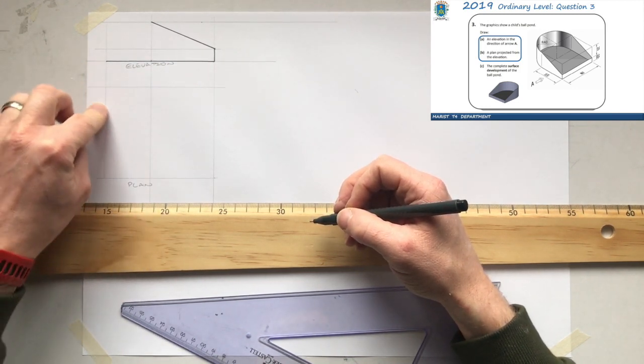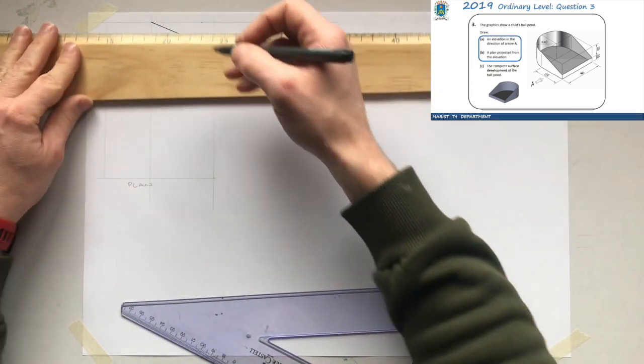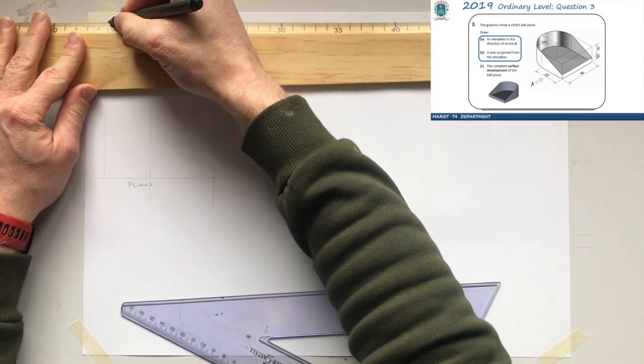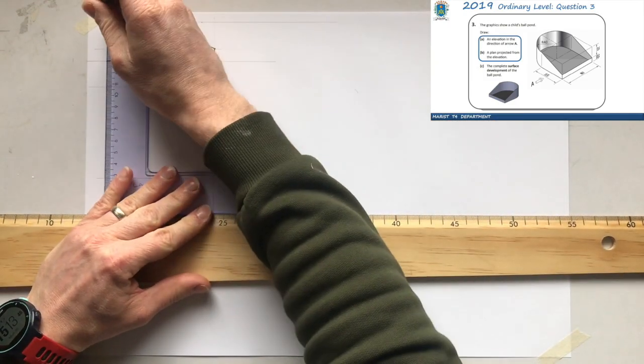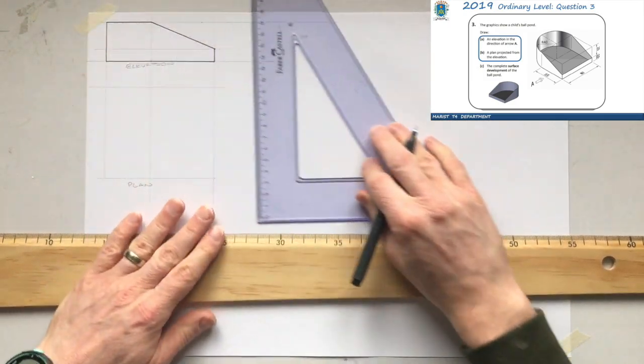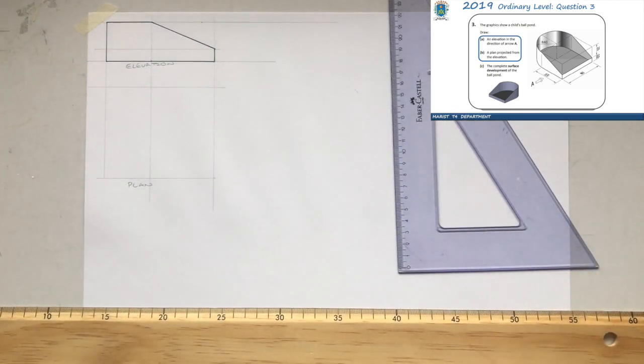It appears as a rectangle. So while it's going to appear as a circle in plan, it will simply appear as a rectangle up here. Okay, so I'm drawing that across heavy and down heavy here. So at that stage, that's your elevation complete. Our next job is to move into our plan.